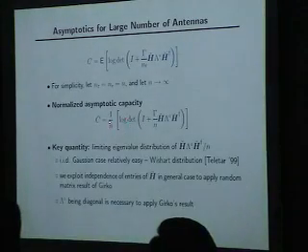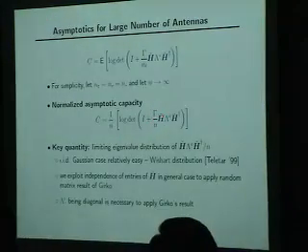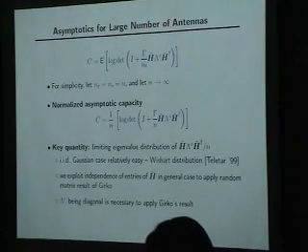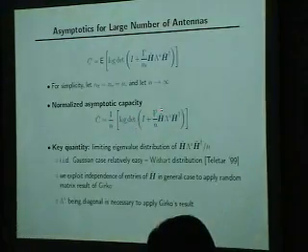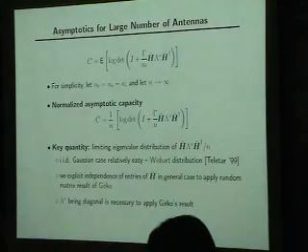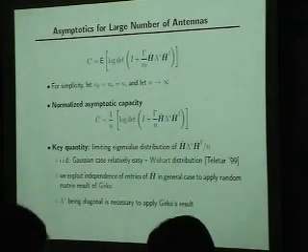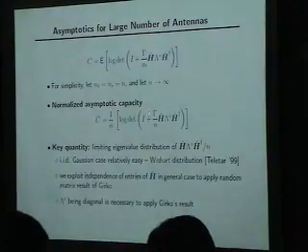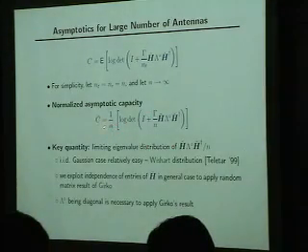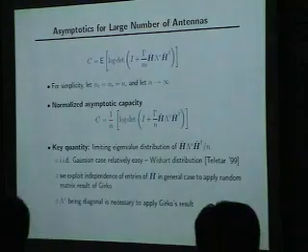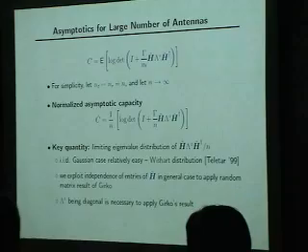Now, for any reasonable channel matrix H tilde, the capacity will grow with the number of antennas, because as you let the number of receive antennas grow, at least in the model that we have here, which may not hold in practice necessarily, the amount of energy we collect keeps going up. So we normalize that channel capacity by n and look at how the capacity scales as a function of n through this C bar. And we look at C bar in the limit as n goes to infinity.